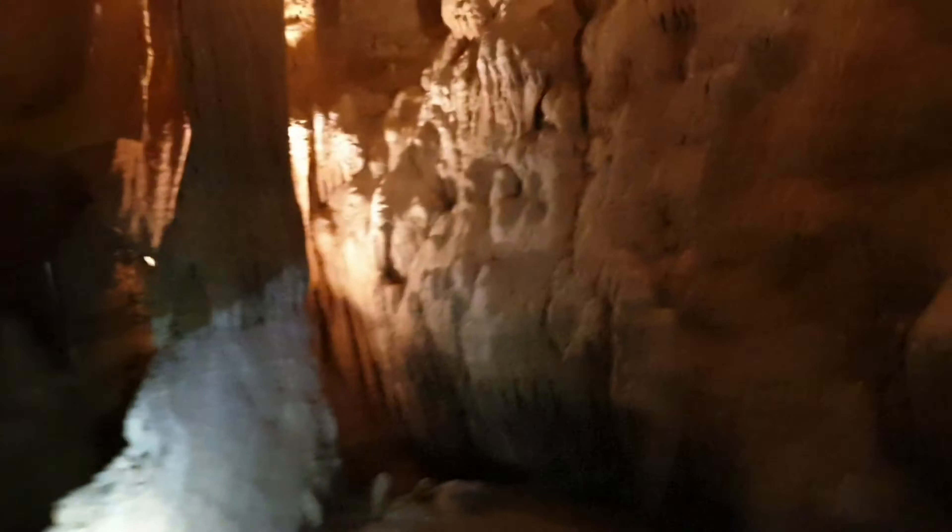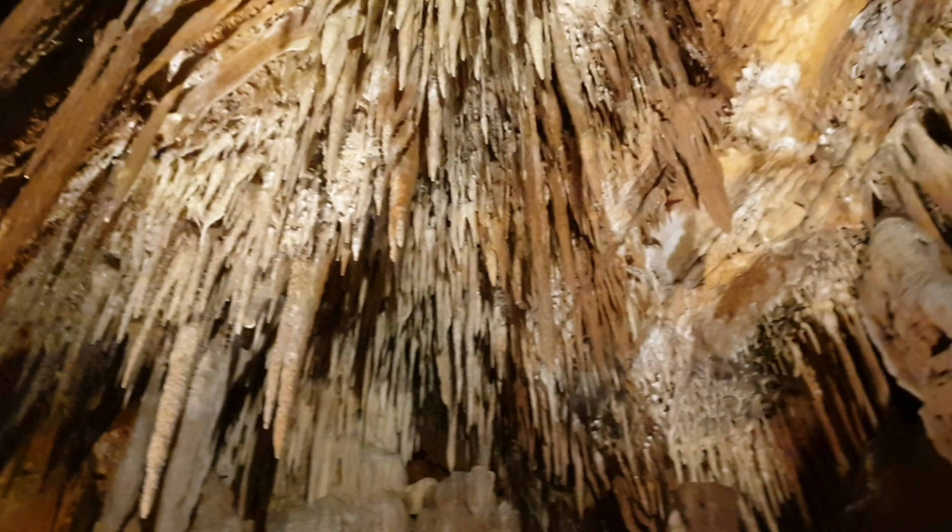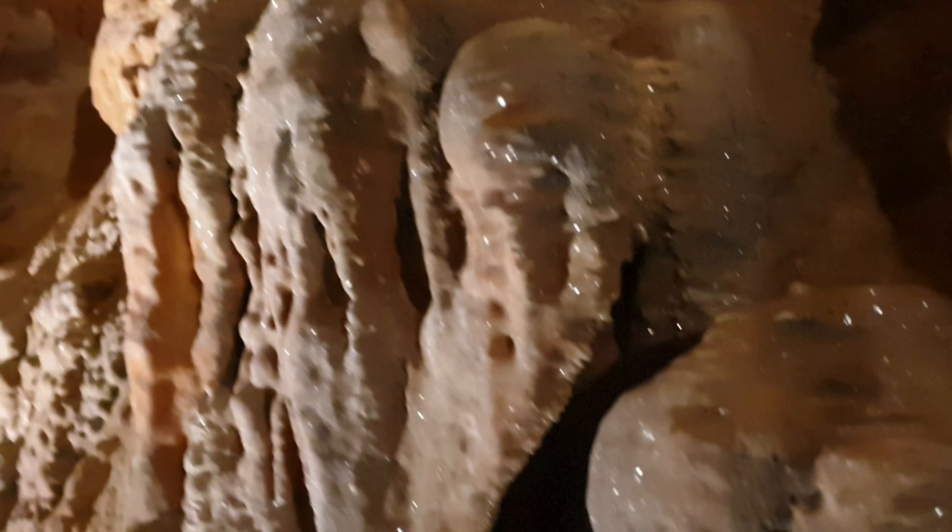Stopping here for a sec. Oh wow! The second you walk in! Yeah, it is amazing isn't it? Yeah it is. Wow! We actually don't see much of the bedrock in here. The differences in colour are just different minerals that have leached into the crystal, usually different amounts of iron leaching in from above — that's what gives you all these different colours.